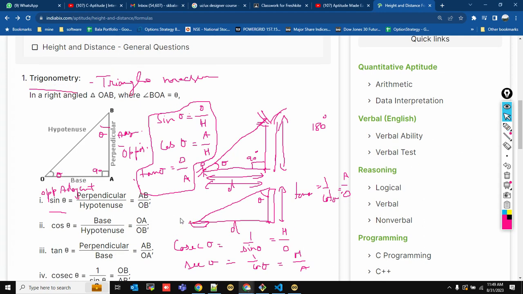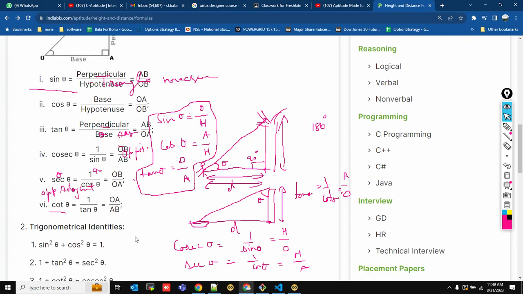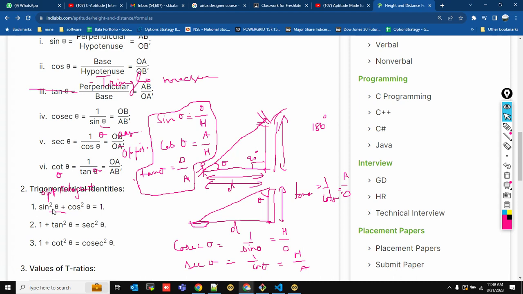And that is what is mentioned here. These are the trigonometric identities. Any theta you take, sine square theta plus cos square theta will be 1. Okay, and then 1 plus tan square theta is secant square theta, and 1 plus cot square theta is cosecant square theta. Okay, and apart from that, by Pythagoras theorem, in a right angle triangle, hypotenuse square is equal to opposite square plus adjacent square. So this is hypotenuse, this is opposite, this is adjacent. If you square and add these two sides, you will get the square of this side. This is Pythagoras theorem. Okay, so this is also an important identity.